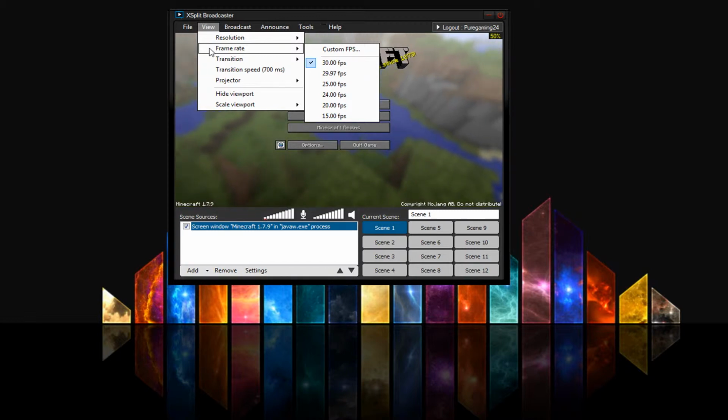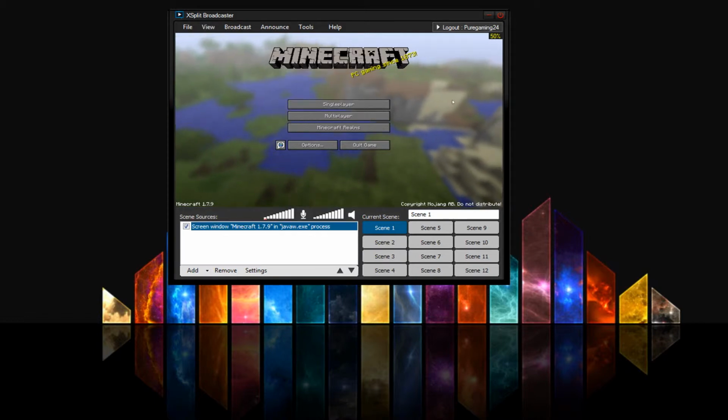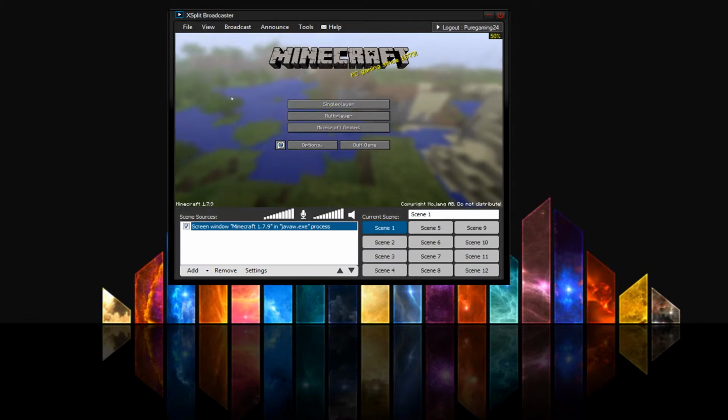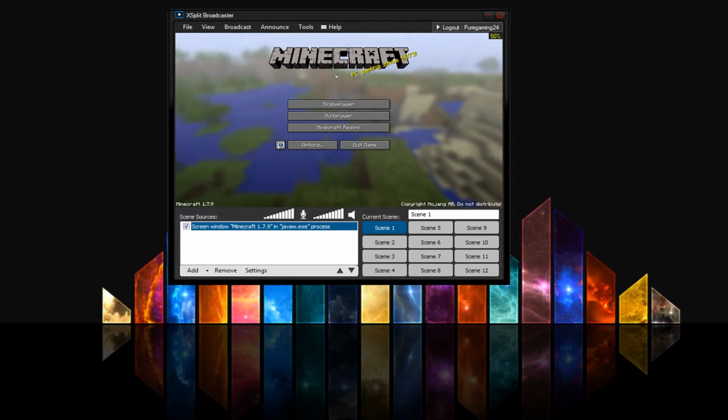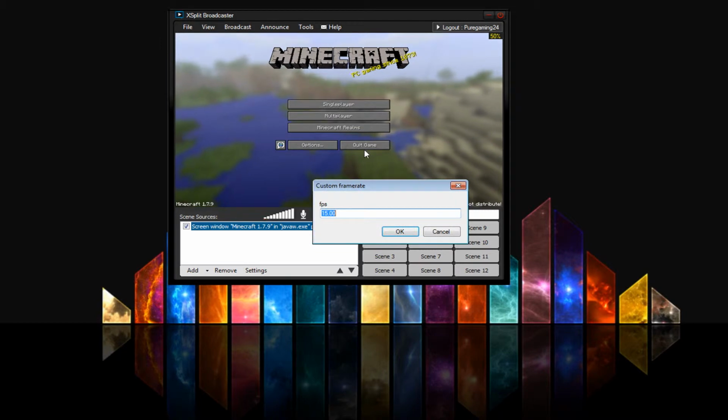I'm sorry, that sounds very confusing, and I know it does. You will understand what I mean when you try and record at 30 FPS compared to 60 FPS, and then you upload it. You'll see a difference. You can record at 15 FPS. Don't. Look how laggy this is. Like, oh my god. But 60 FPS down here.